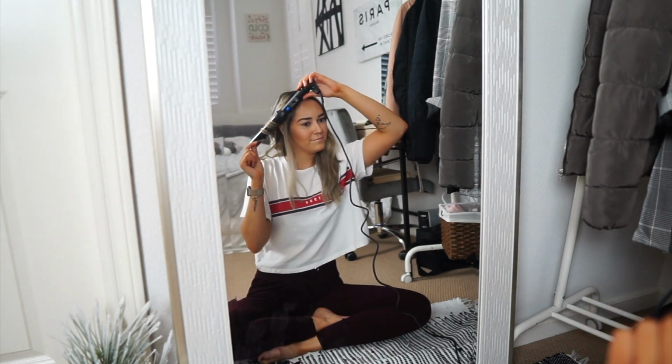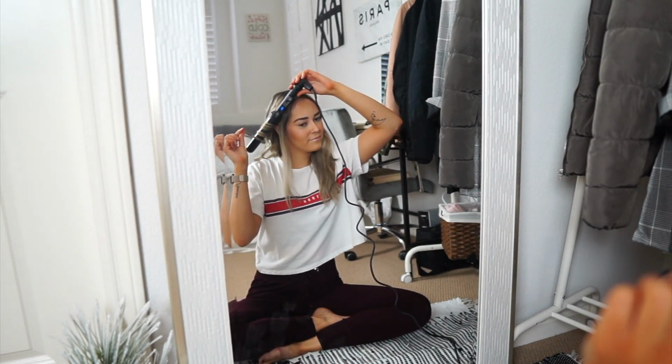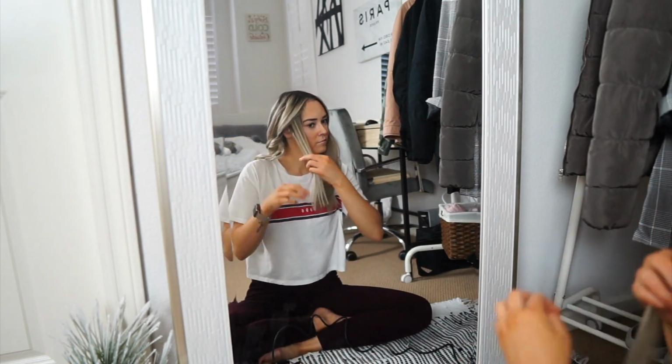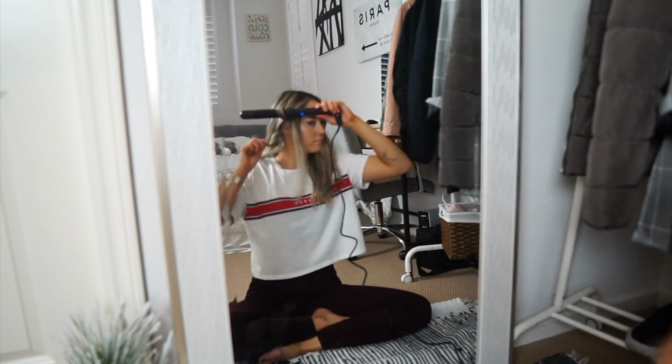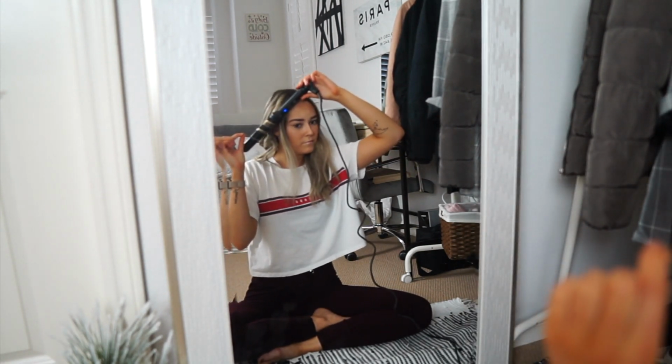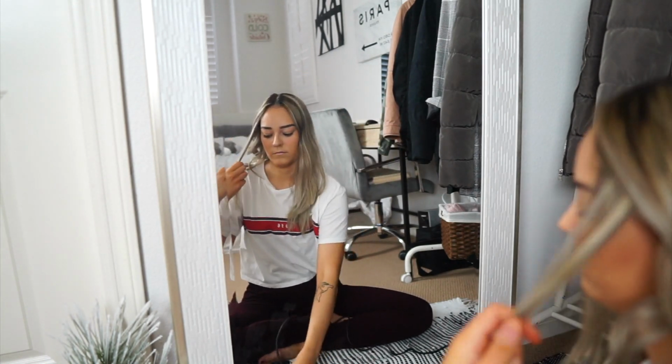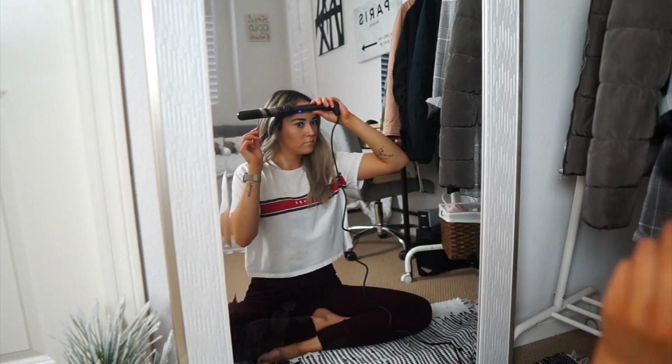This is the way that I've always been doing it. I usually will start to take smaller pieces towards the front of my head when I'm curling the pieces. I find that these will last a little bit longer if you take smaller pieces, and since it's the front of your face and you're framing your face with these curls, I like to have these ones a little more curly and last a little bit longer.